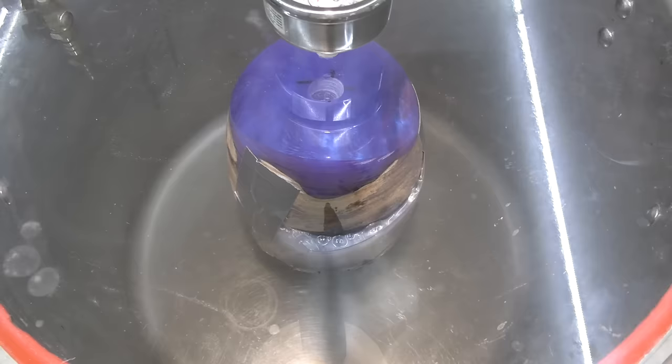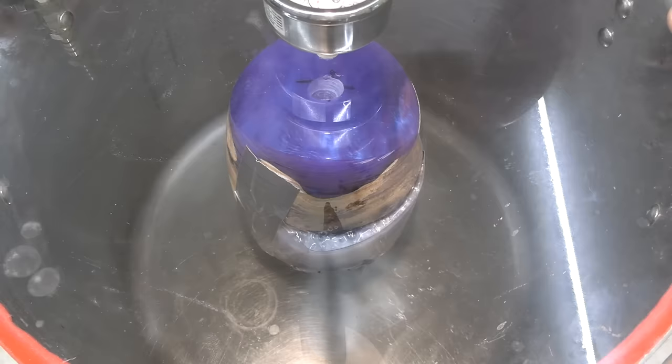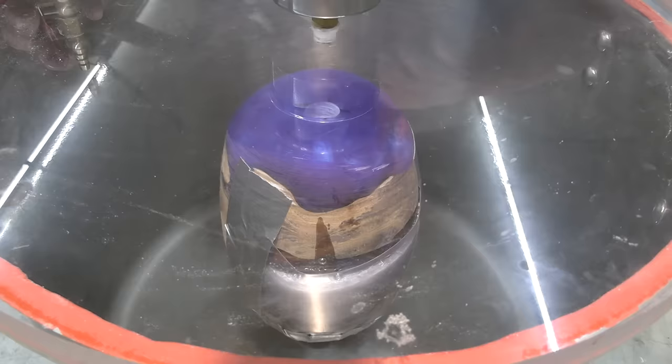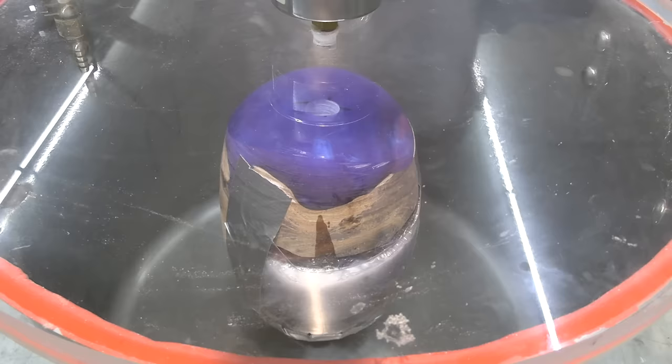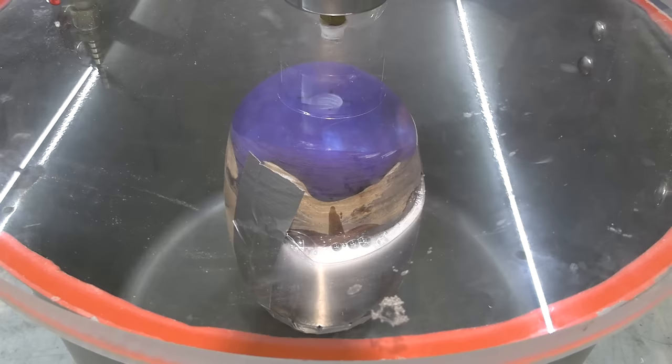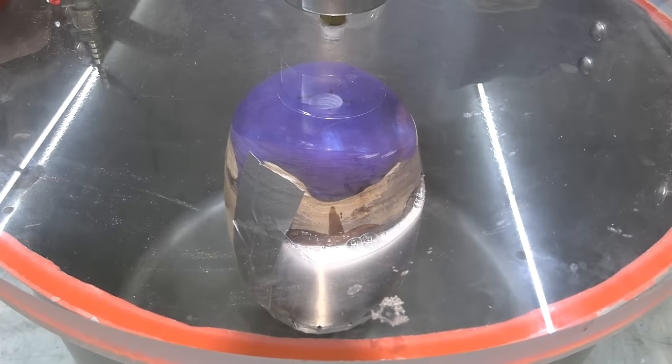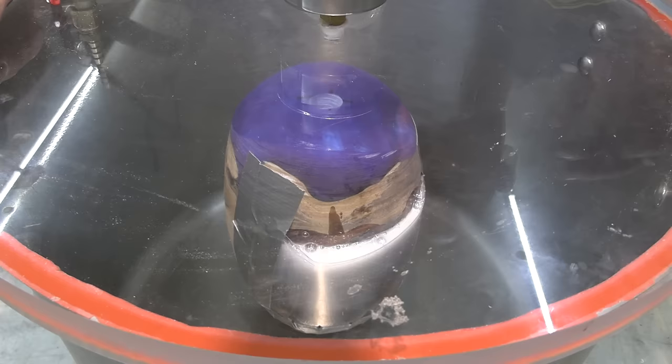Sure is lots of air coming out of there. All right, so I'm pulling about 25 inches of vacuum there, and I'm shocked at how much air is coming out of this. That tells me there must be some pretty substantial cracks down inside of this. Anyway, I'm going to leave this for about 10 minutes. You only have about an hour to work with the Pro Series, so after that we've got to get it to the pressure pot.